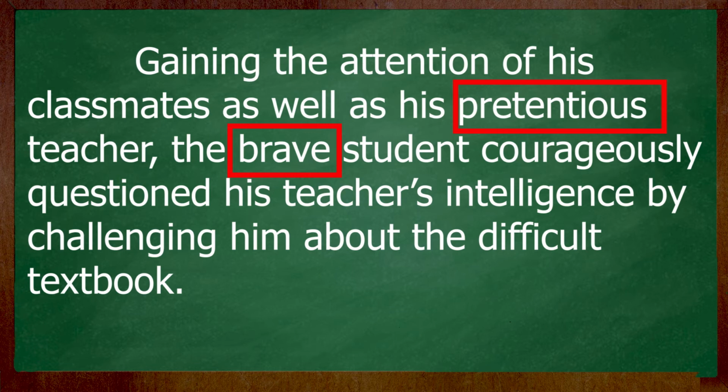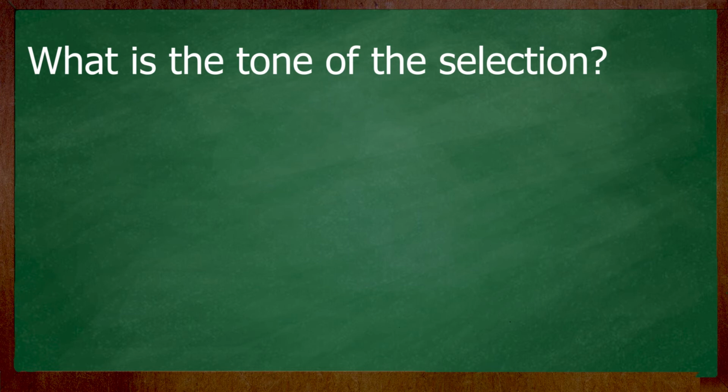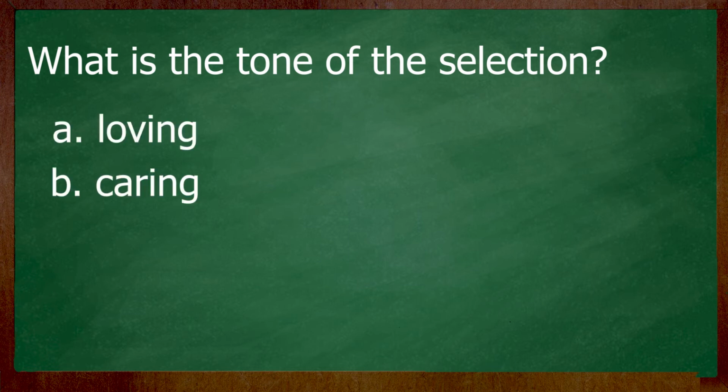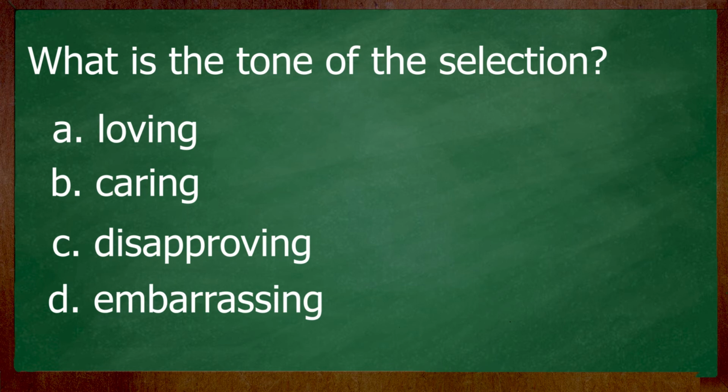Now, let's change the words and determine how they change the tone. Drawing the attention of his classmates as well as his well-respected teacher, the demanding student dared to experiment with his teacher's intelligence by interrogating him about the widely used textbook. What is the tone of the selection? A. Loving. B. Caring. C. Disapproving. D. Embarrassing.